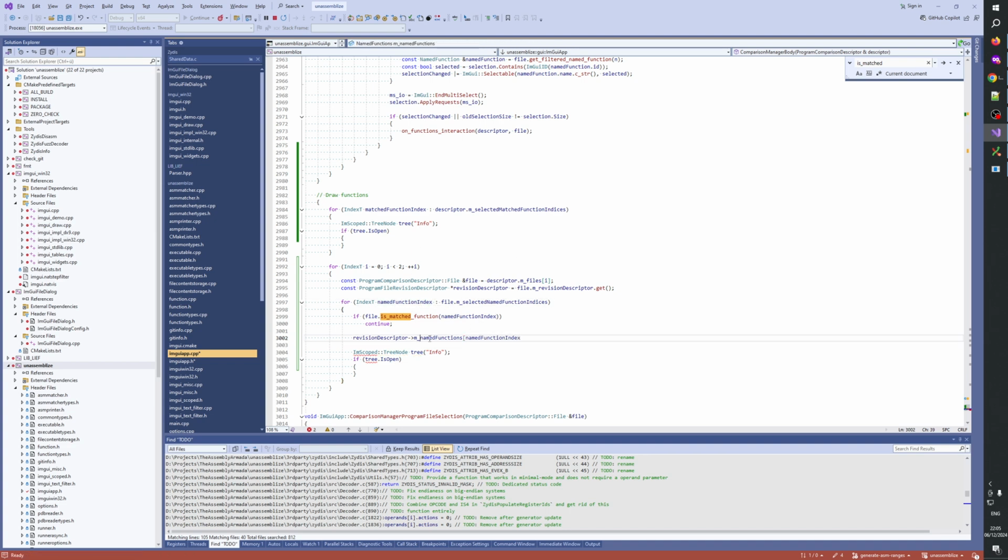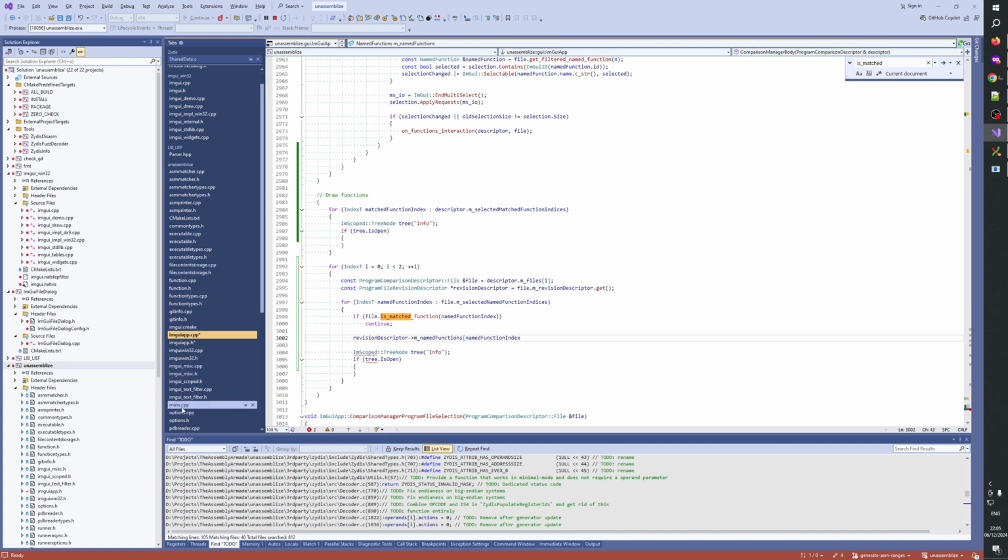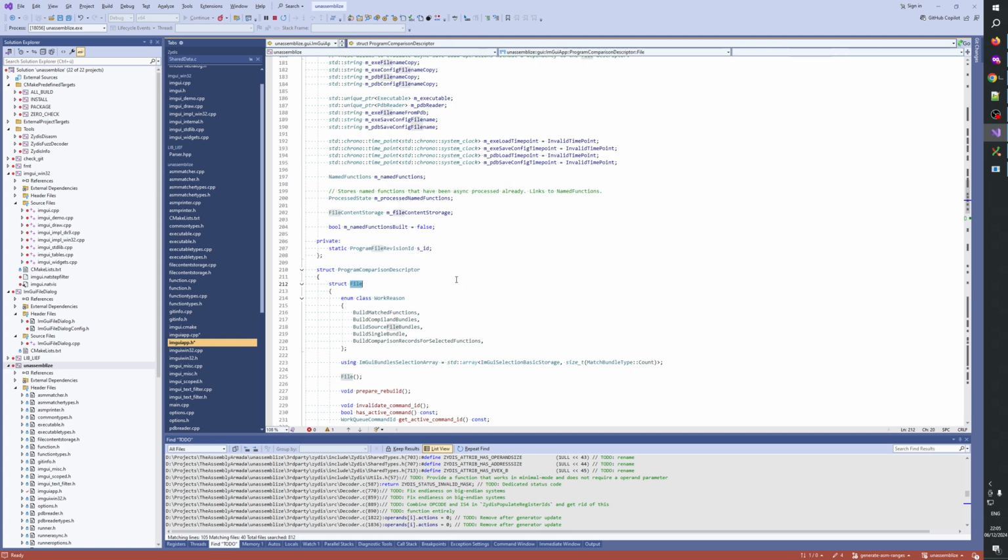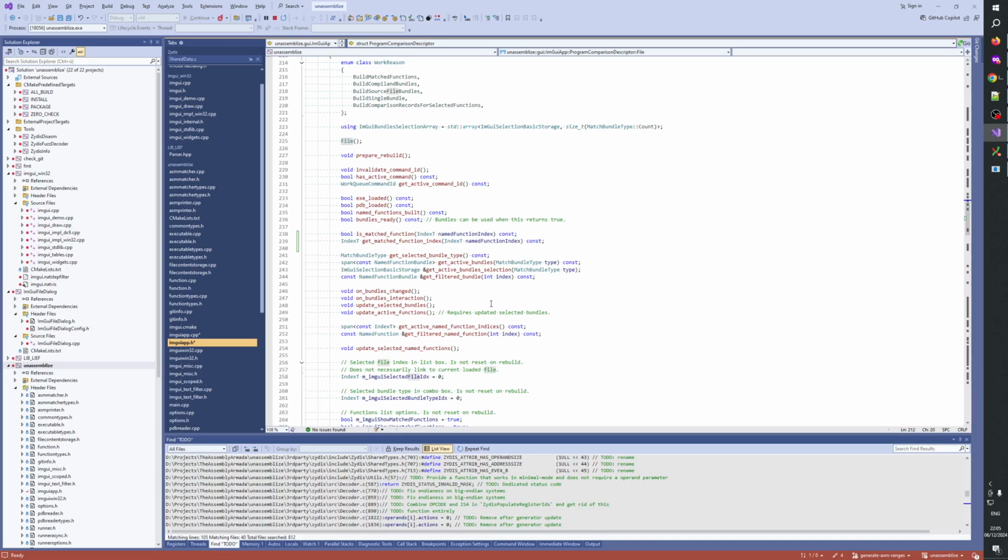Don't we have a helper function for this as well? Let's see. Get filtered named function.